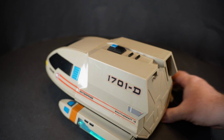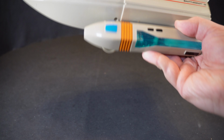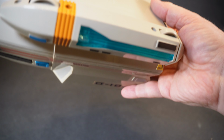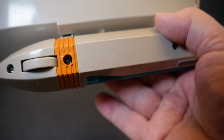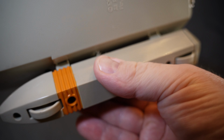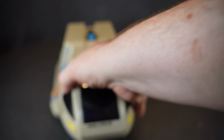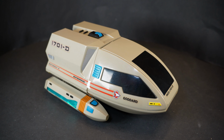I don't know. I suppose you could hold it by a nacelle, but then I'm not sure how strong the nacelles are. That doesn't feel to me like it would actually support that much weight for that long, because there's fresh air between the nacelles and the rest of the shuttle. So if I put my fingers there, you can probably see that my fingertips are showing through there. So they're only on two little struts, which is good in the sense that it means they're away from the main body of the ship, which is probably as it should be. But nonetheless, that's a bit of a vulnerability as a toy, and a kid could easily pull those off, and then the electronics are dead. So that's a bit of a downside.